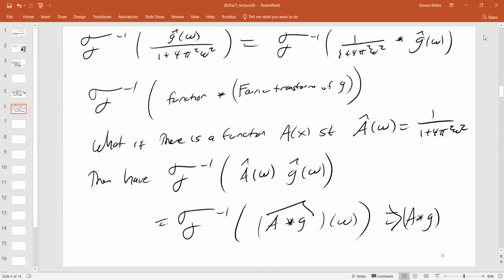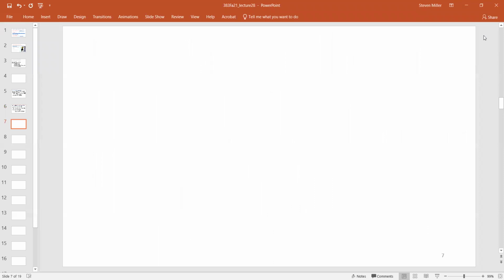And so when you have something like this now, we're in great shape. If we happen to have an extensive table of Fourier transforms, we then just look at the table and ask, is there anything that transforms to 1 over 1 plus 4 pi squared omega squared? And the answer is yes. I just brought the notes here so I would have the function. So it is saying that the Fourier transform of this is the exponential function.